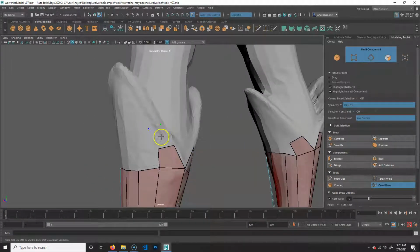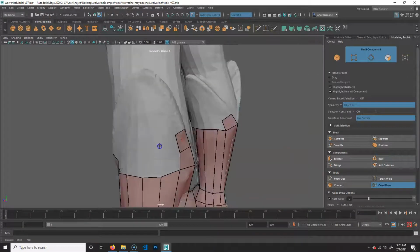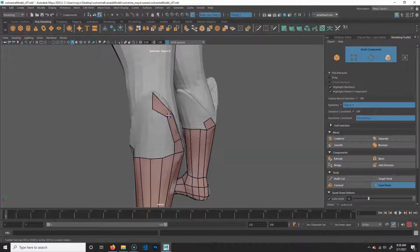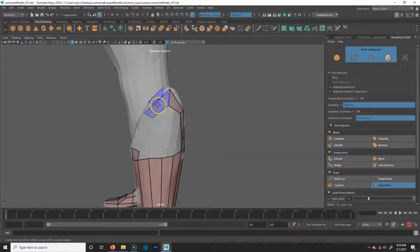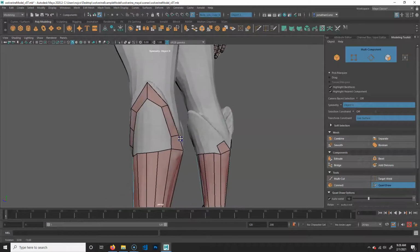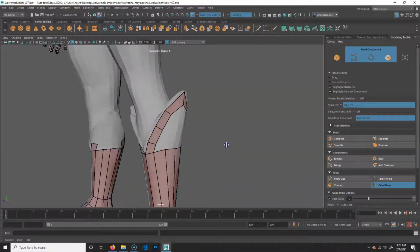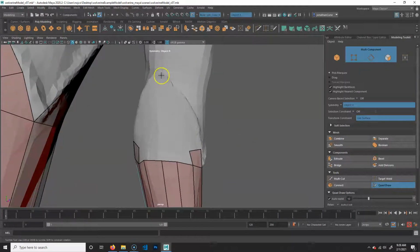And let's just go ahead and go right up the boot here. I'll put this one about in the middle, we'll say. And go here and here. Like that. I'll make sure it's the same on both sides. Alright, and I'll do the same thing on this side. 1, 2, 3, 4, 5, 6, 7, 8. I think that's what it was.